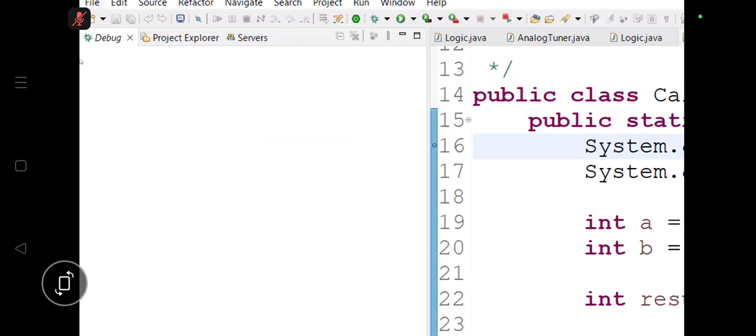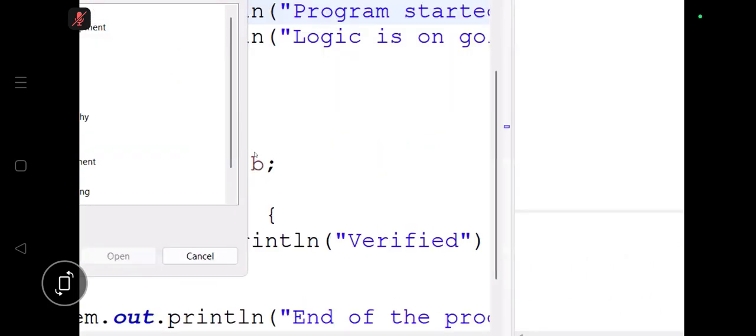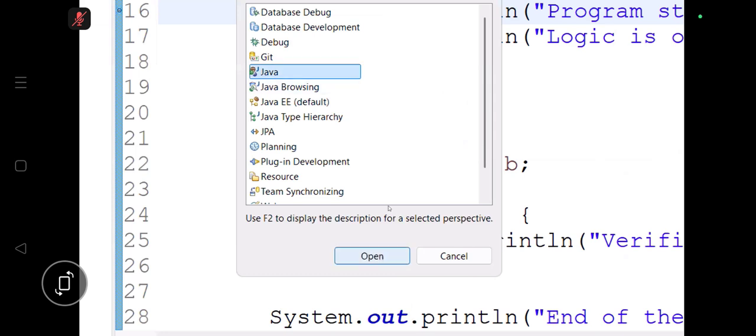Now next time when you are going to open, it will open fresh things or not? Now you will be able to understand exactly where I had done the changes, and the confusion will be omitted. Just as after eating you wash your plate, in the same manner you have to clean the particular console after debugging. So we understood about these things. Let's go to the main perspective here. These things should be in your mind, then you will understand.